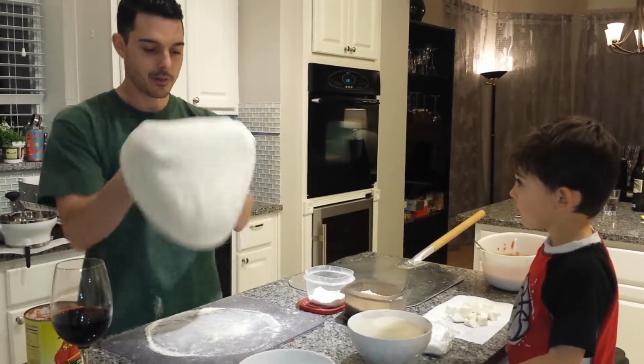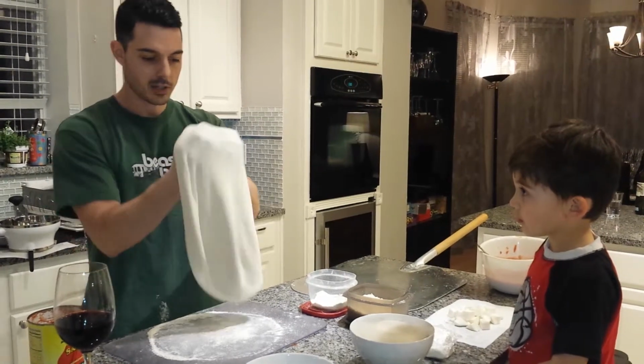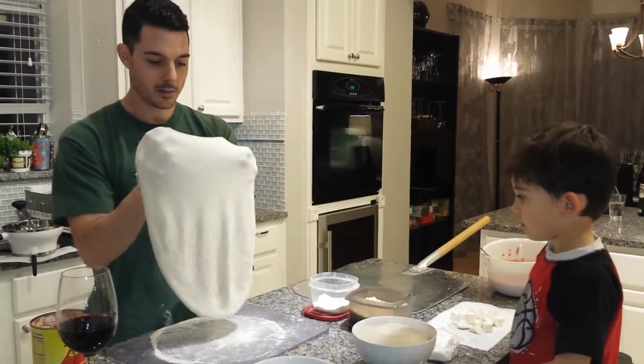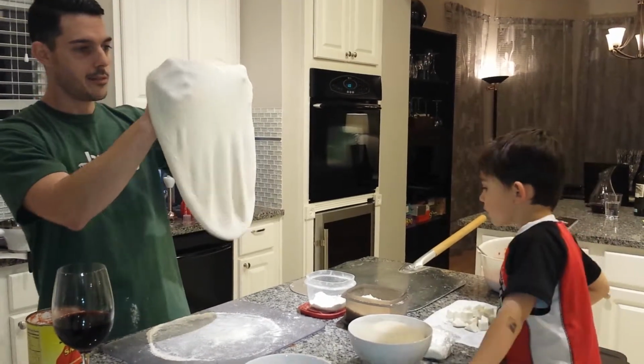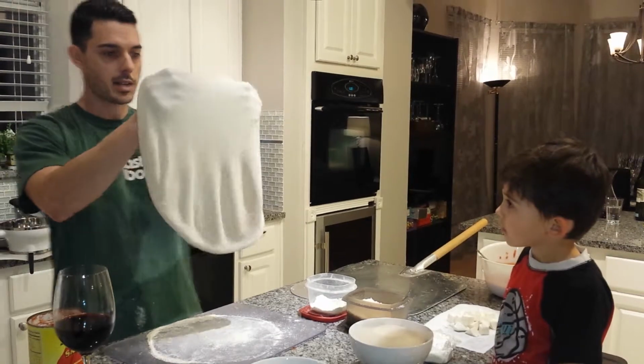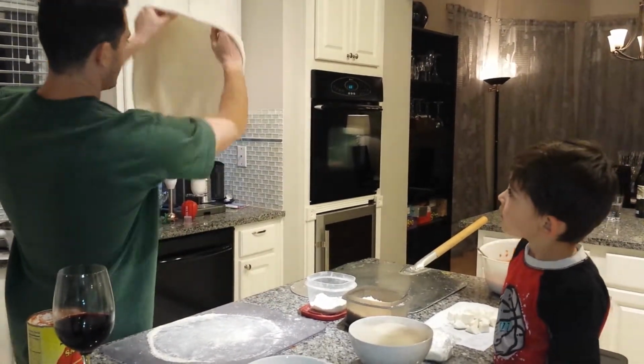And this is not going to make a huge pizza. It's going to be anywhere from 13 to 15 inches. Today I think it's going to be a little bit on the smaller side because I ran out of actual flour when I was making this. So I had to make these a little bit smaller. And so I'm basically even holding it up to the light, and I'm trying to see the thin spots and the thick spots. And as you rotate through, you see the dough is getting nice and stretched out.